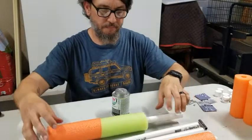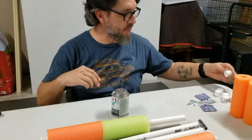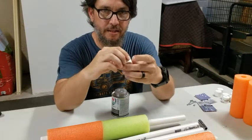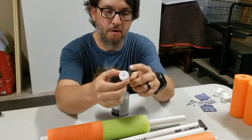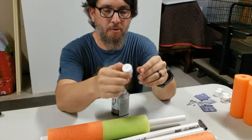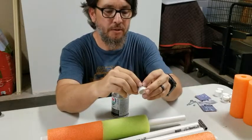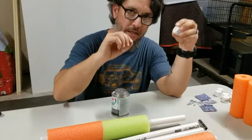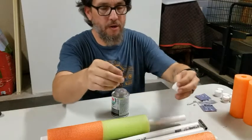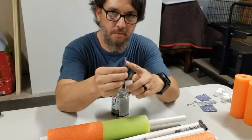Easy so far. Okay, so the next part that we're going to do is we're going to take one of our other caps. This is going to go on the other end. And this is the end that the eye bolt is going to go through so that we can tie our fishing line to. And you're going to drill the appropriate hole for whatever size bolt or screw you get. I drilled a hole that was just slightly, and I say slightly, I'm talking 1/100th of an inch smaller than this bolt.